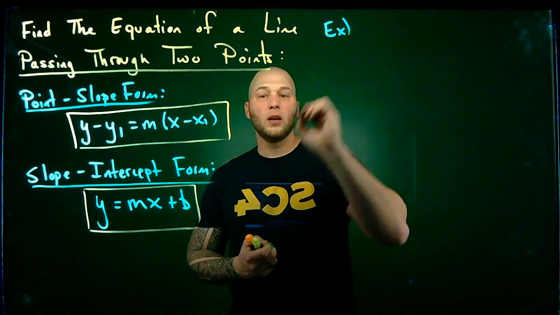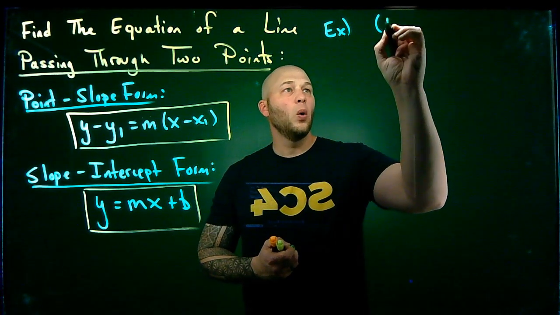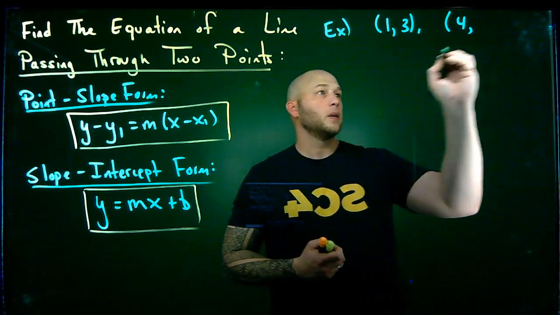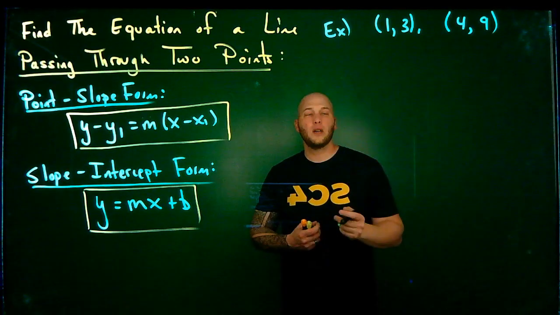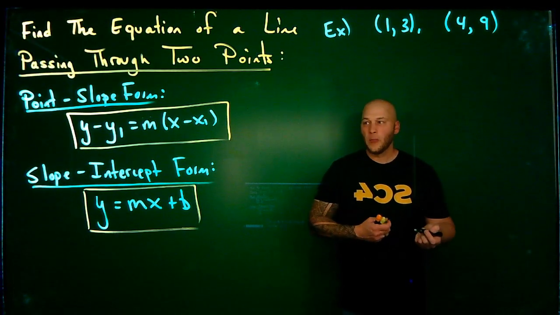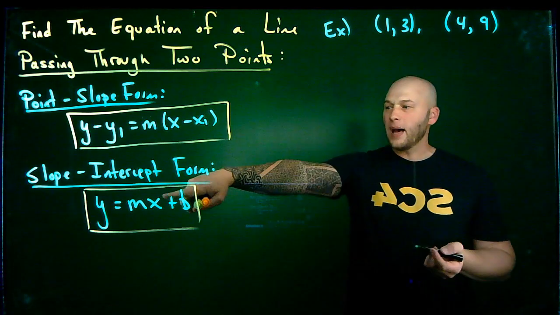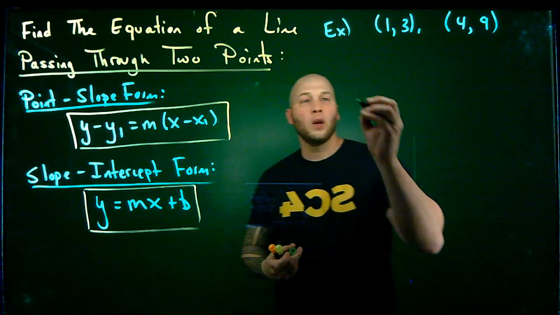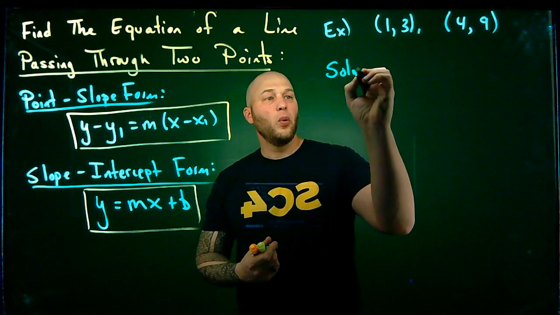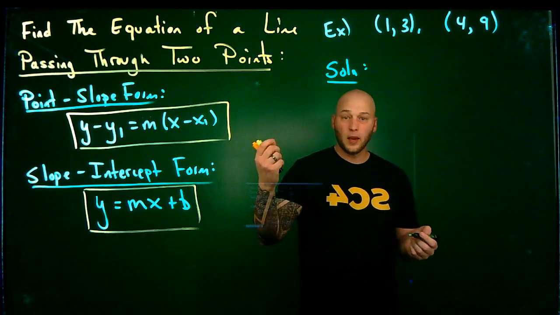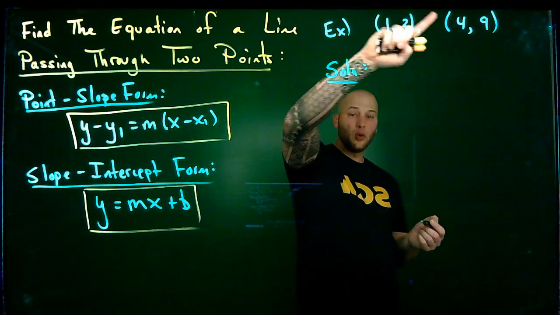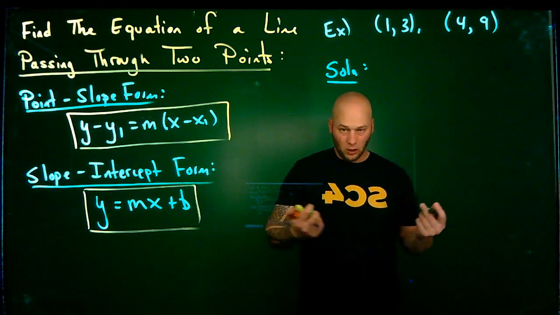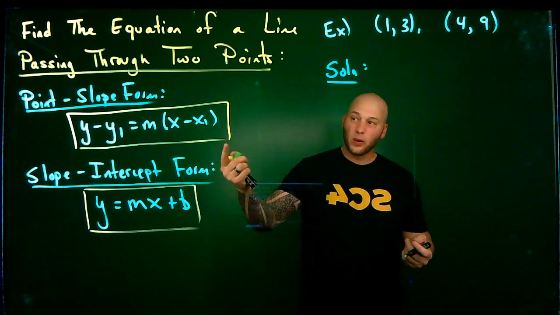Let's say I want to find the equation of the line passing through the point 1 comma 3 and then 4 comma 9. Okay? So find the equation of the line passing through those 2 points. Well, which one is most applicable? Well, I do not have the y-intercept. Therefore, what I'll choose is to use the point-slope form. All right. Well, now, if I look at point-slope form, what do I need? I need two things. I need the slope and a point. Well, I'm given 2 points, and it doesn't matter what point I use, so I can pick one of those and go with it. The only thing I don't have that I'm going to need is the slope.